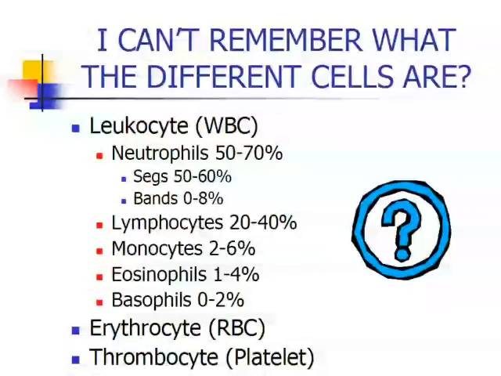And so neutrophils are the first thing to go in the inflammatory response. Monocytes are the second thing to go, and eosinophils finish the inflammatory response. They also deal with hypersensitivity reactions. So do your basophils. Your normal leukocyte is 5 to 10,000. Your normal erythrocyte is 4.5 to 5.5 per millimeter cubed, I think. Your thrombocytes are your platelets, and the normal for that is 140 to 400,000, and they control bleeding.